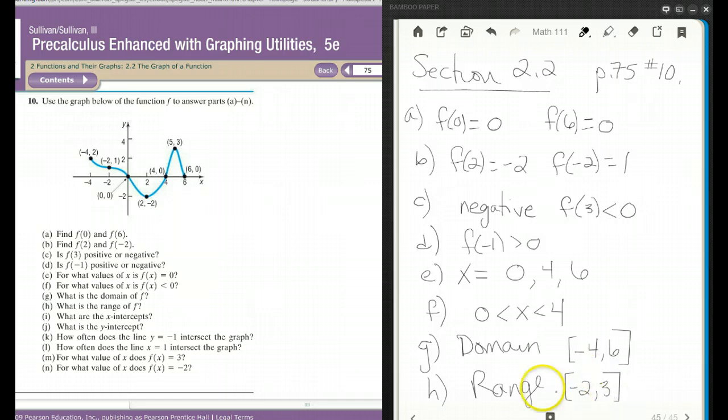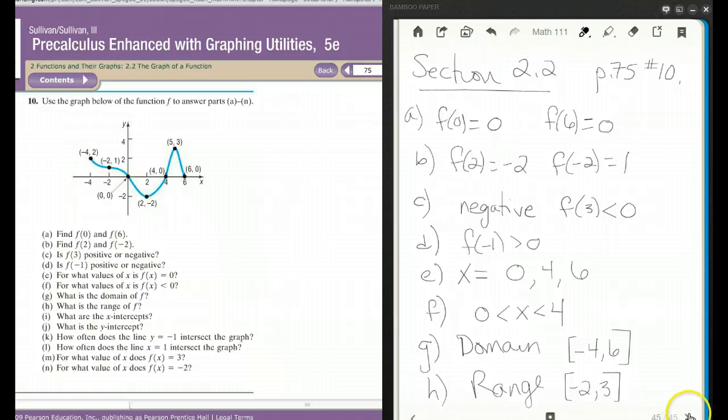Okay, and those are intervals, right? And it includes the endpoints because the endpoints would create shadows themselves too. Okay, the negative 2 would be covered up and the 3 would be covered up here, right? And again, the range is just all the possible output values that the function is capable of giving you, right? It can give you anything between negative 2 and 3, right? There are x values that can produce any y value between negative 2 and 3.